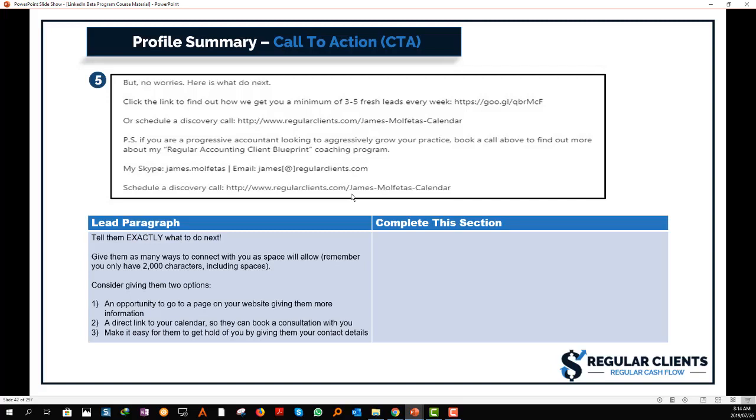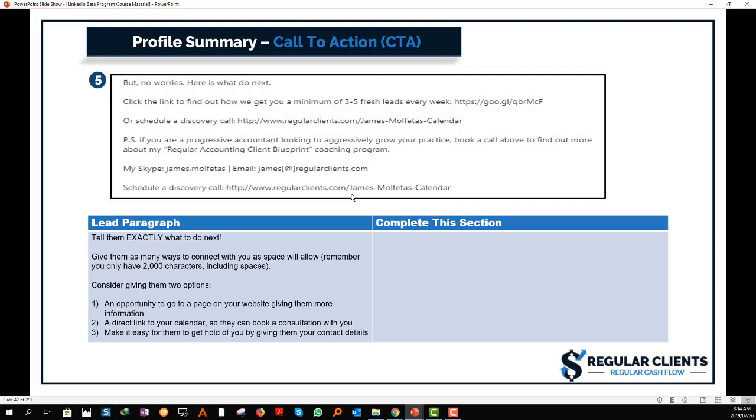So you'll have to play that by ear, but just make sure that you are under the 2,000 characters and use as many of them as you can. I promise you, I used every single one of them. If you go to my profile and you count, there are 2,000 characters on the dot. So make sure that you use it. It's very, very powerful. So that's really what we need to look at when we're covering the profile.